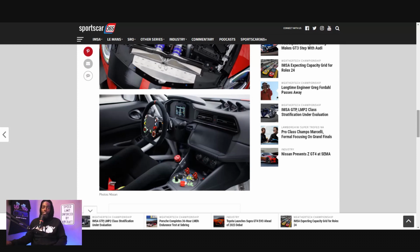Super dope. Super dope. Remember, this is something like what they did with the Mustangs. I think it was the Mustang Jet, when you can actually buy a race car from Ford and they send it to you. I believe it was almost the same price or even more expensive. So it's not unrealistic to see that the car price is going to be this high because you bought a race car from factory. Of course, you're going to pay a premium. Can you cut corners? Yes. Are you going to cut corners? Probably. But it won't be built like this.